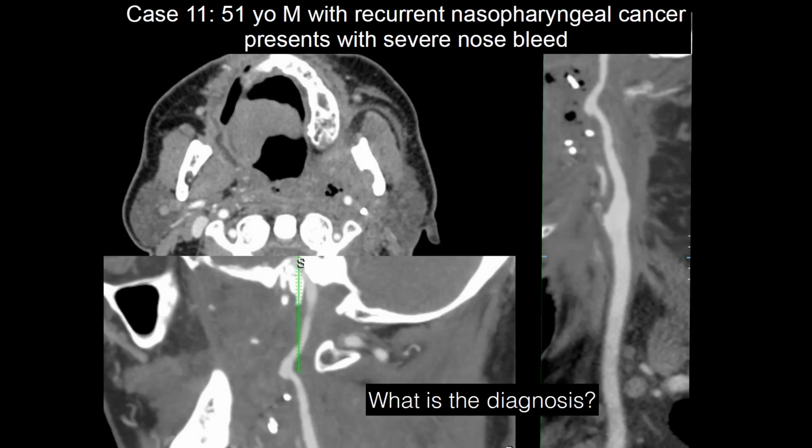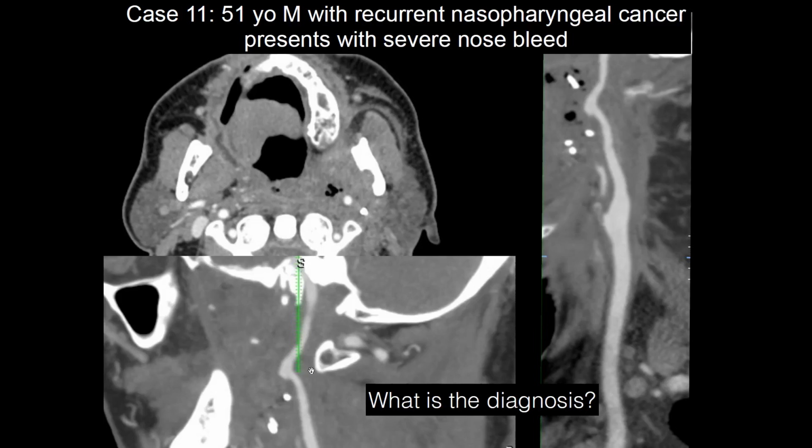So he had radiation, and then he had a recurrence, and I biopsied his retropharyngeal lymph node that had gotten larger. At that time I did a CT with contrast because I wanted to see where the carotid artery was, because I had to go through the face. So I had a comparison, and the artery was normal at that time. Then he had surgery after the biopsy showed that it was positive, and then he bled. So it is, in a way, a pseudoaneurysm, but this is special and different from the other case. And this is not very common these days.